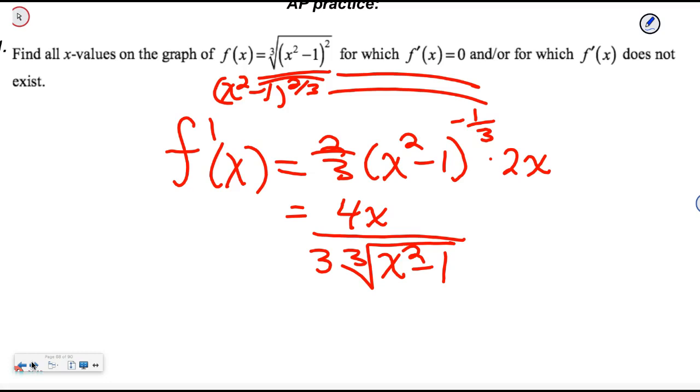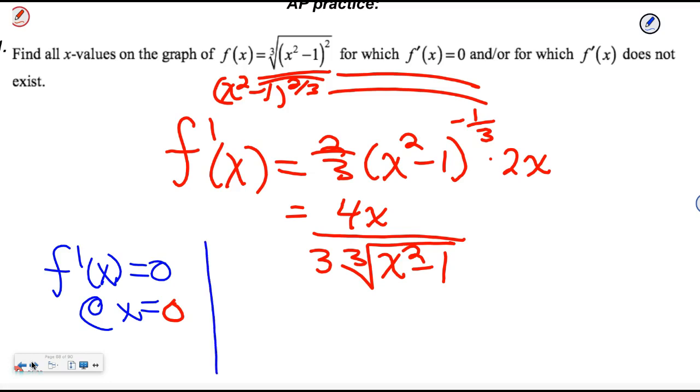That's really easy. F prime will equal 0 at x equals 0, and 0 doesn't cause an issue on the bottom. So I want you to think about what's going to happen when I hit graph on my Desmos, because I have it loaded. What happens, do you think, when x is 0 if my derivative was 0? Think about that. Slope of the tangent line. It's easy to lose track of what we're finding now with all these rules. What do you think is going to happen on the graph? What'd you say?